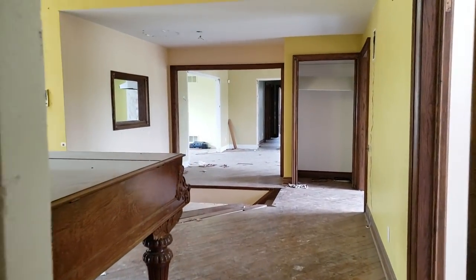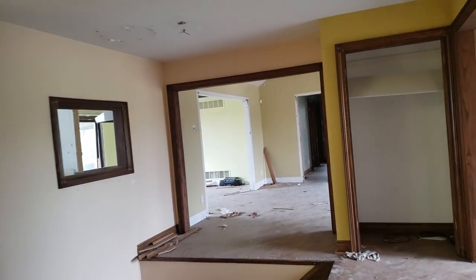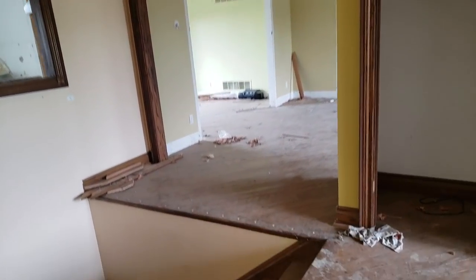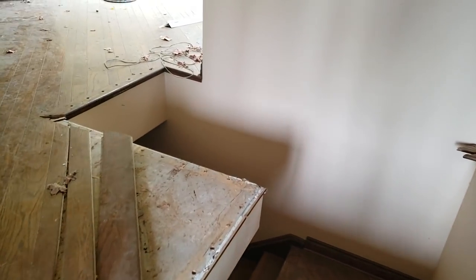Okay, guys, so this really covers the whole upstairs of the house. So now we're gonna make our way downstairs. So we're gonna take these stairs down here. Obviously, the railings and the banister have been removed. Unfortunately, that would've looked nice, I think. And we're gonna go down to the basement.